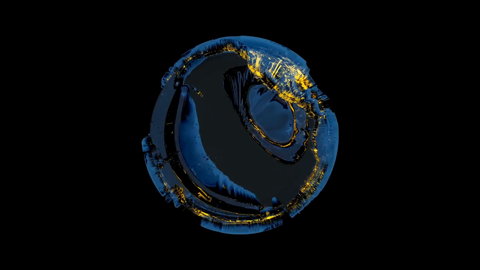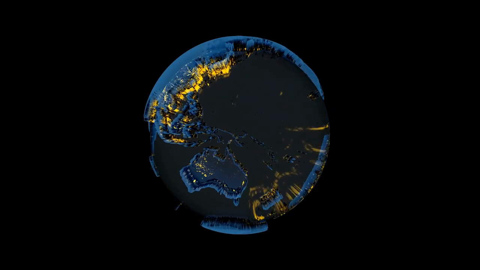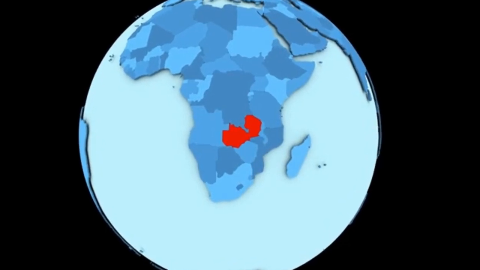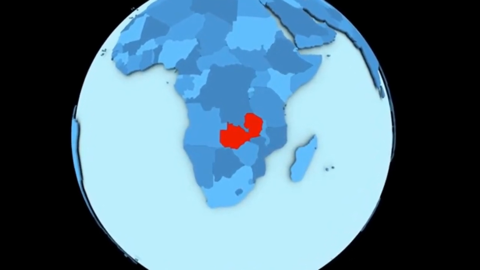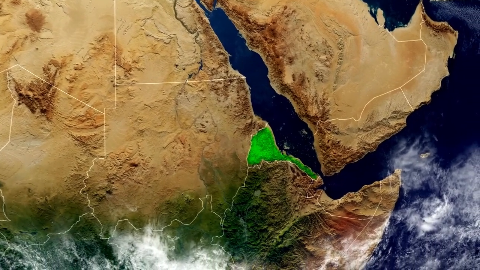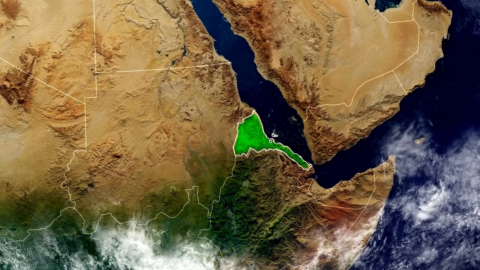A staggering statistical reality sets the stage for this narrative. Over 50% of the world's current borders are a direct legacy of British and French imperialism. This includes nearly every country in Africa south of the Sahara and the majority of countries in the Middle East. So here's how it happened.